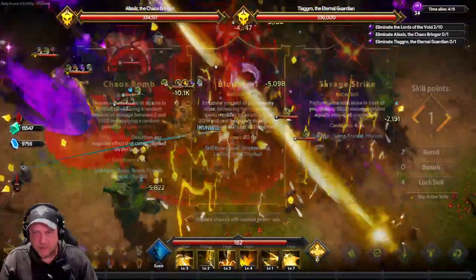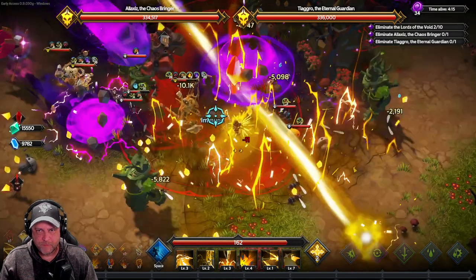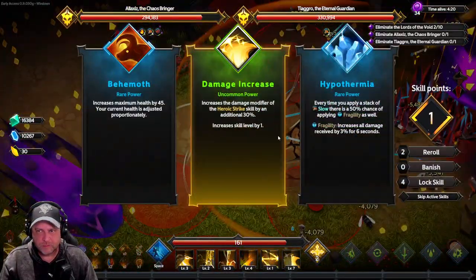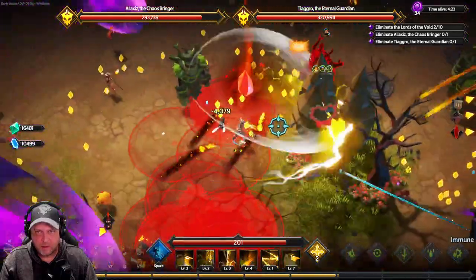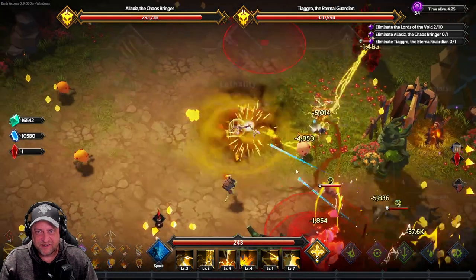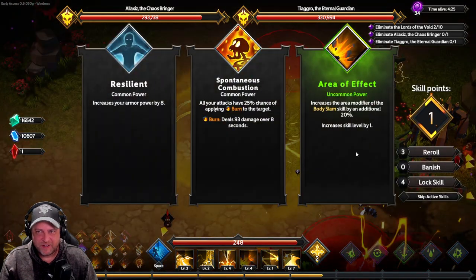Oh, come on, we hit it. Uh-oh. Get out of there, kid. Get out of there, kid. Get out. Take a little health upgrade. Another health upgrade. Get out of there. Thunderclap me. Crit. Body slam.